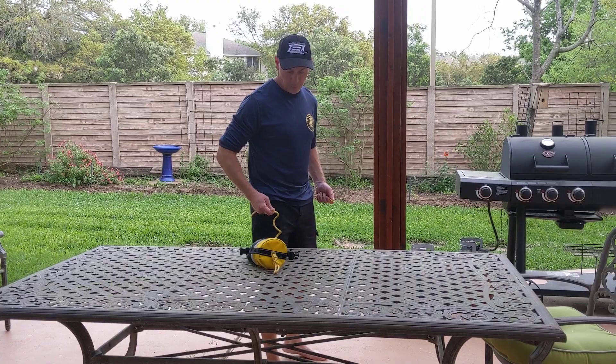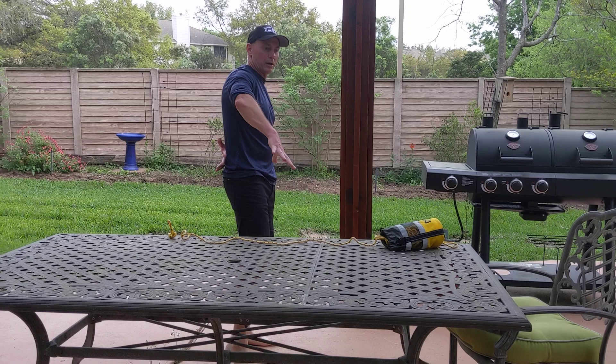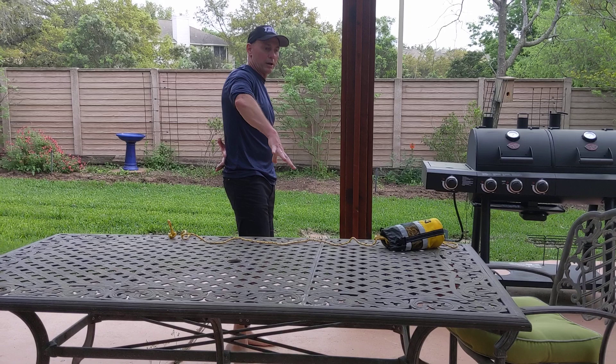When you butt belay, this is you, this is the rope, and this is the water — positioned so that if something goes wrong, you let go. If the rope is on the wrong side, you could potentially get pulled in, which does you or the victim no good whatsoever.